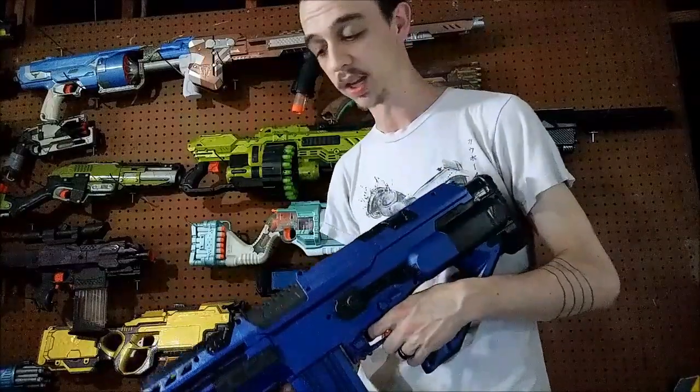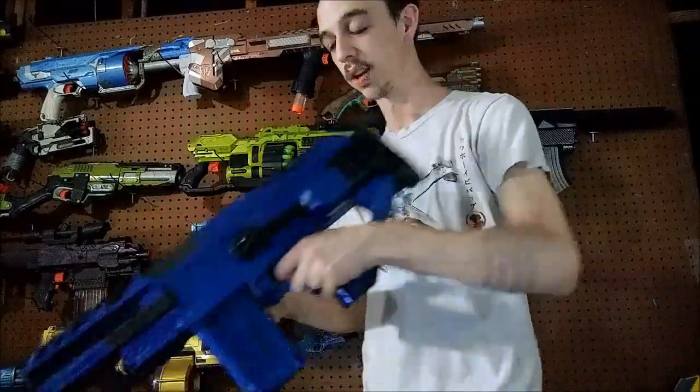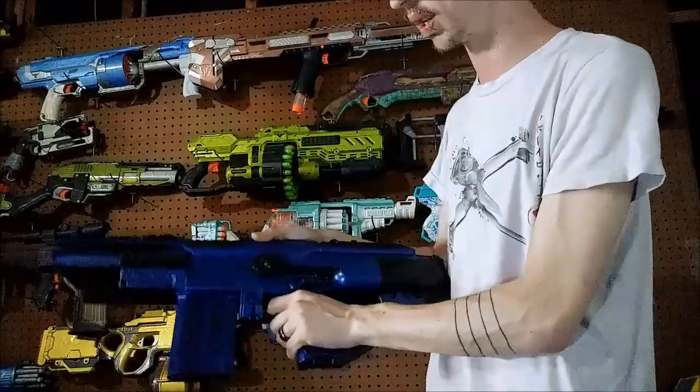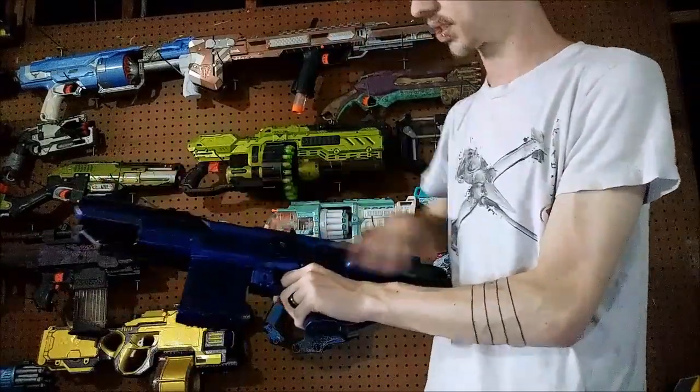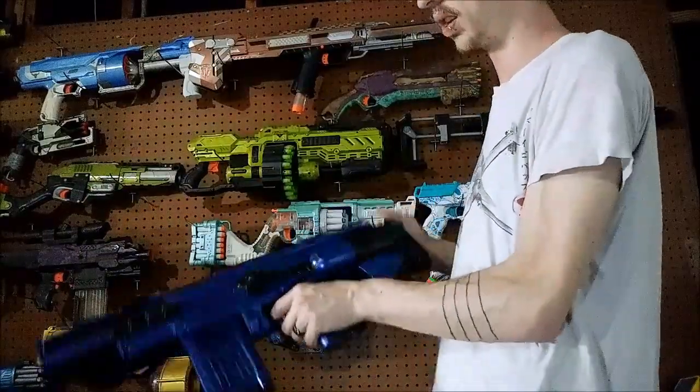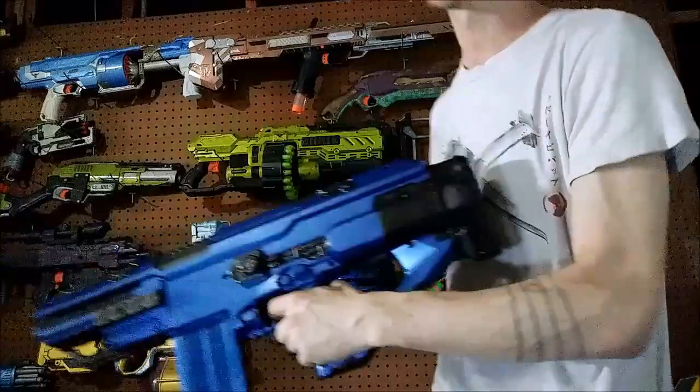After that, I gutted all the electronics and took it into the garage. We went ahead and painted it with a cobalt blue Rust-Oleum paint, and then masked off sections, and then did all of our black detail painting all over the blaster.